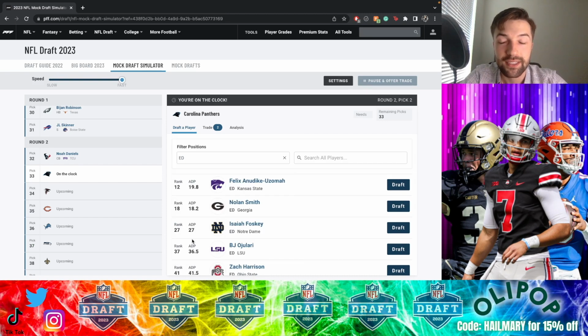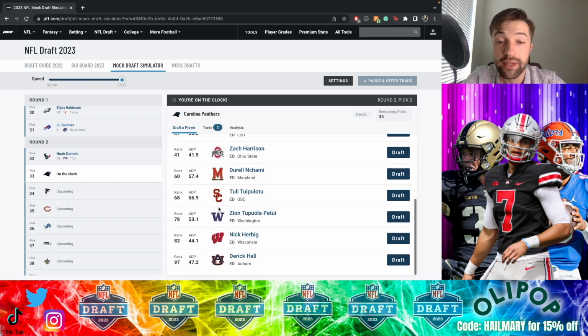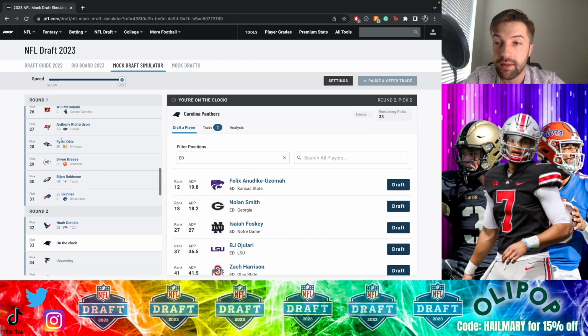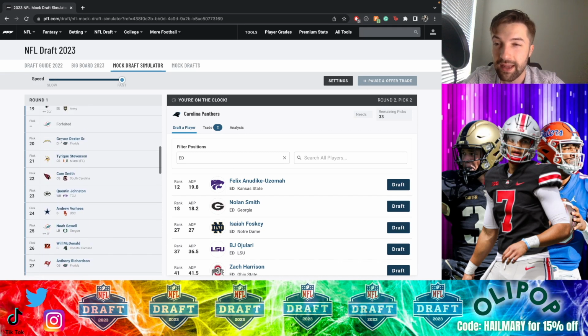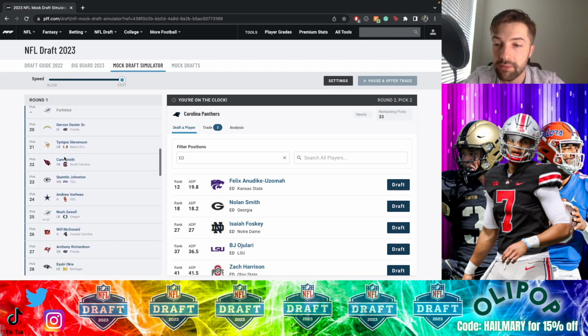Now, I honestly think you don't really need much, but an edge rusher is never a bad idea, especially when Brian Burns is on the market. And there are some really good ones on the board. But I'm going to check to make sure that one of my boys was not already taken at edge. So we got Andre Carter, who was already taken. I don't believe we did it.